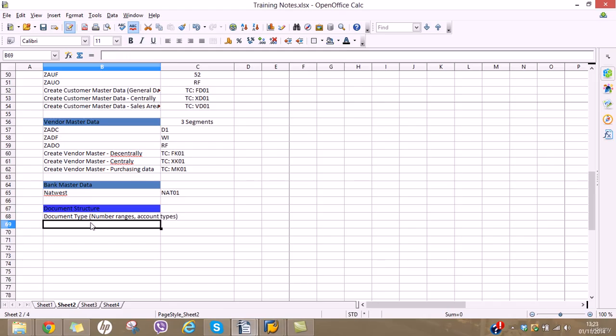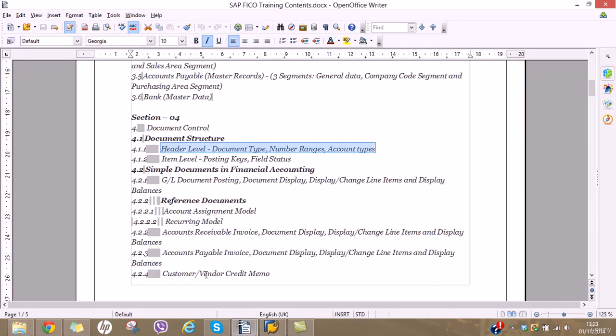Okay, our next topic is item level. Item level is controlled by posting keys. Like document types, posting keys are also defined at client level, and the posting keys determine whether the line item is a debit entry or credit entry.